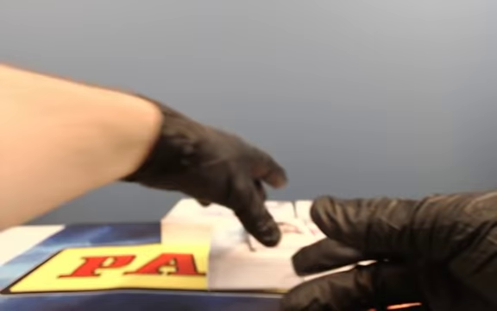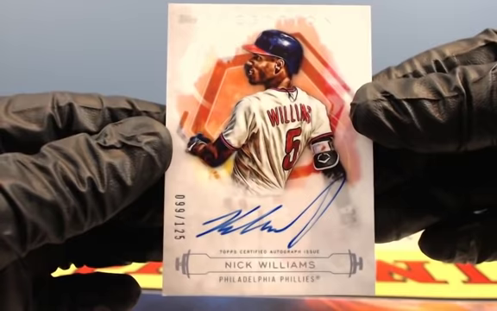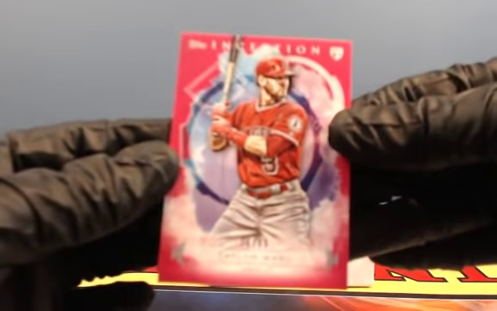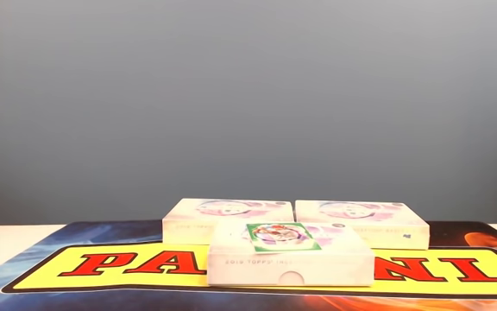Betts, Glybar, Springer, Severino. 99 of 125, Nick Williams again. Another duplicate. That's 74 of 99, Taylor Ward, Magenta. And Hoskins, green. All right, two left in case.